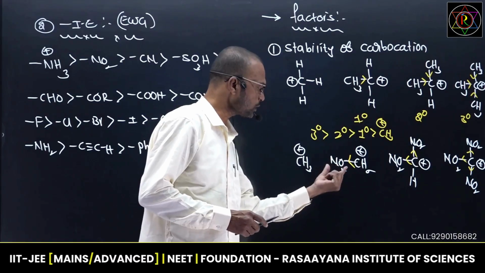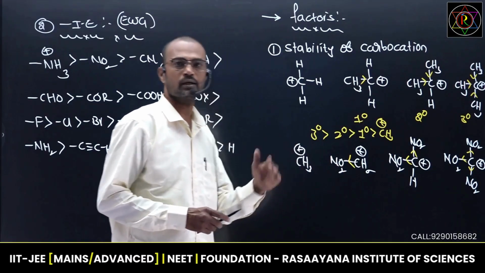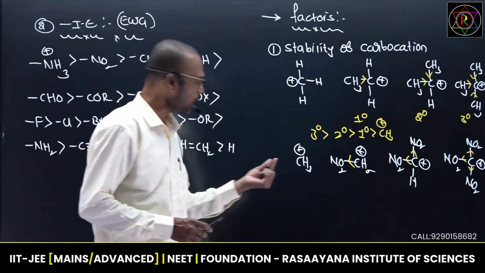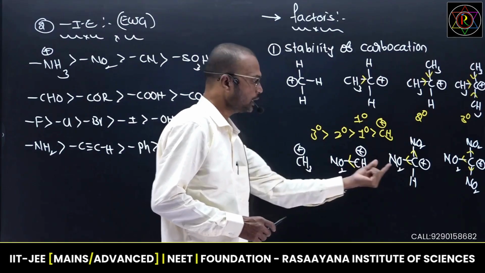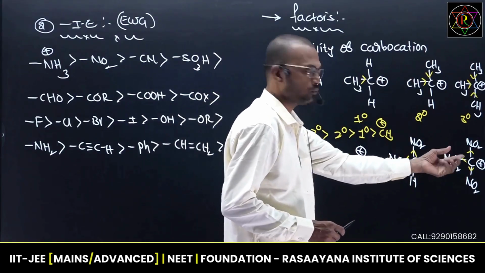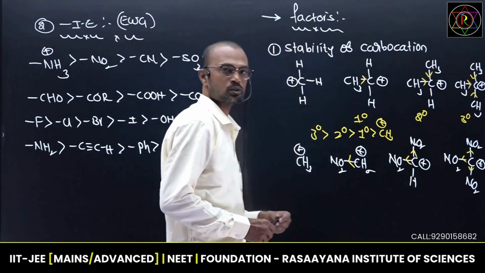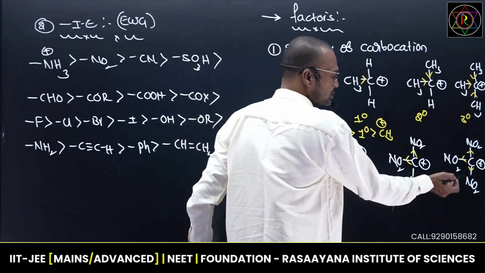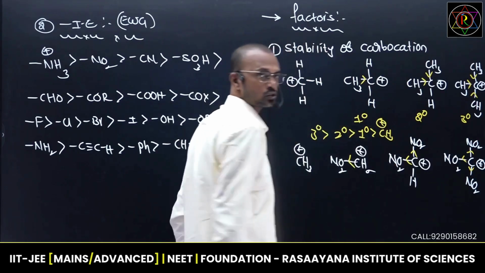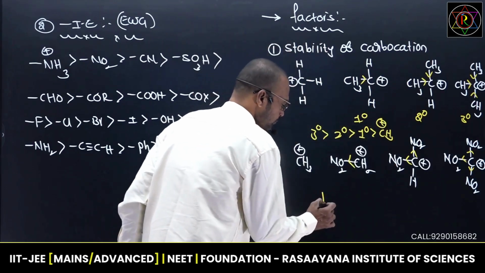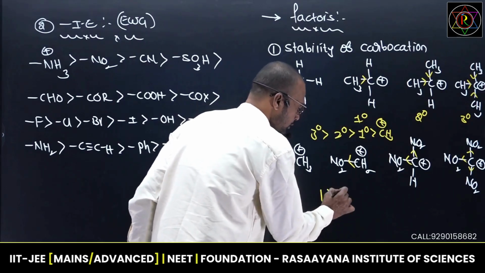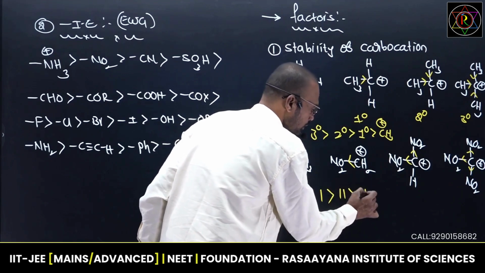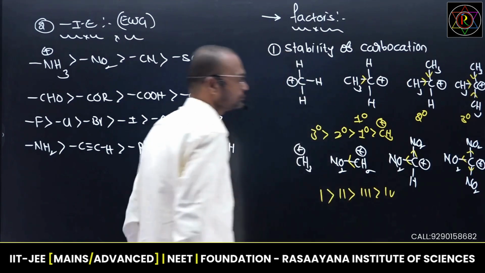On the time if you substitute any electron withdrawing group, electron density further decreases. So already unstable, a little more unstable, highly unstable, and this is one of the most highly reactive species because 3 withdrawing groups are present, so it can be highly unstable. So I can say the first one is more stable than the second one, the second is more stable than the third one, and then the fourth one.